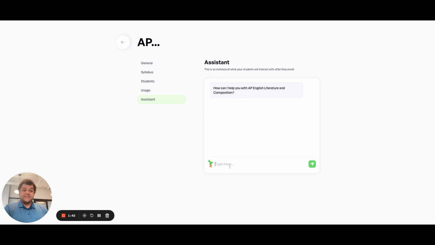I can ask it all kinds of questions, just like I showed on the admin dashboard, about homework or things like that. This is a great place for the professor to do a little bit of testing just to make sure that it's giving the information that they want it to give, or maybe they need to provide more information if they want it to be able to give specific details on what the next homework assignment requires. Well, then that has to exist somewhere.